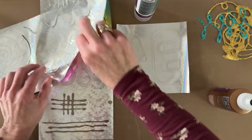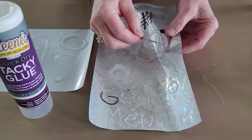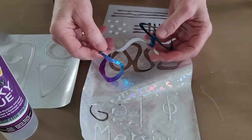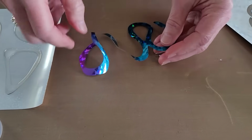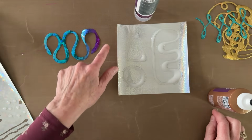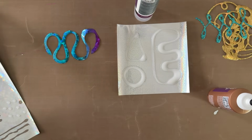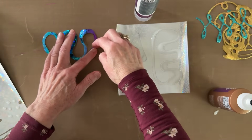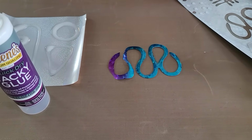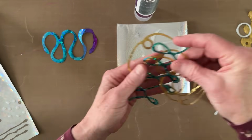So when you look at these, let's get this. Well, you know what? Let's show you how easy this is to peel. It comes right off. And unlike when you use foil glue and you put it down and let it get to that tacky state, where sometimes you don't get a perfect transfer, if you let this dry properly, I have yet to not get a perfect transfer where the color is just all there. And I also tried scratching this off. I'm using my nail and it didn't come off. So depending on if you're trying to create individual motifs that you can use, I think this is a really great way to do it.